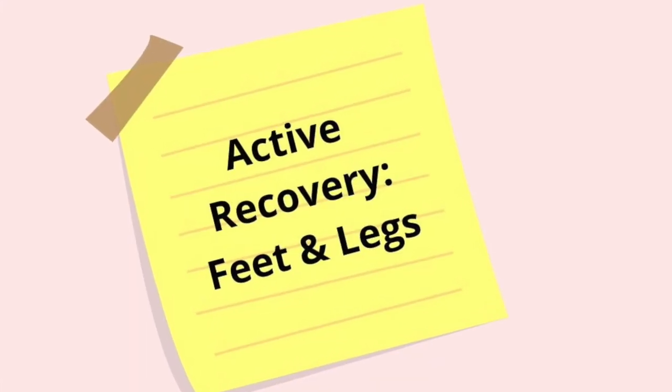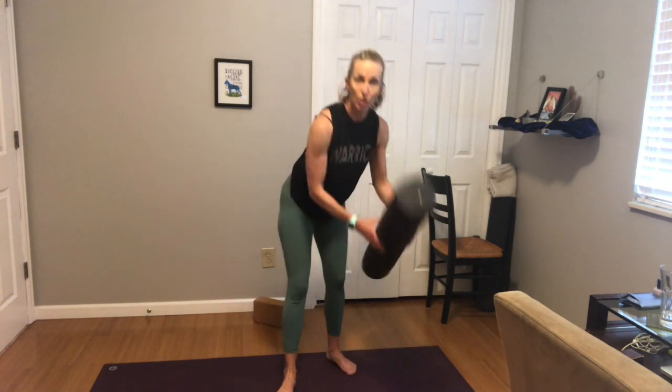A little focus on active recovery. So today we're going to focus on the feet and legs. You're going to want a foam roller. It can be any type you want, but just make sure that you've got something there that you can roll out on. You'll also want some type of myofascial trigger point or acupressure balls. So just to keep it really simple, we're gonna use a tennis ball.